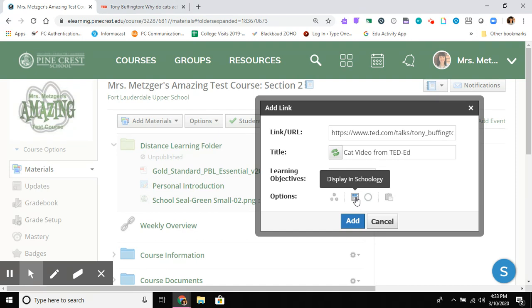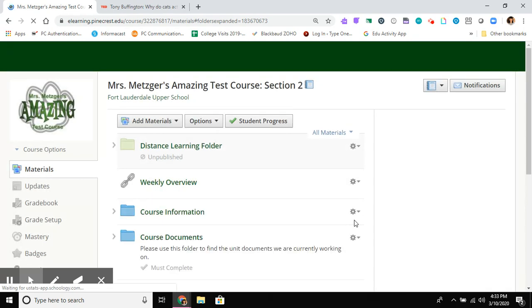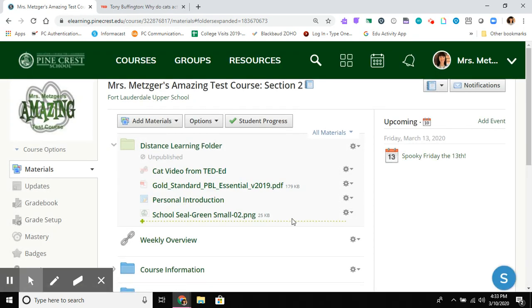What that means is it's asking the web page to load inside Schoology, and this is actually a feature that we do not recommend. A lot of web pages are super advanced and they don't work inside other tools. So I'm actually going to uncheck that, and I'm going to say display in a new window. Okay, I want that grayed out because what I want to have happen, I'm going to go ahead and press add. I have that grayed out because what I want to have happen is when the students click on this, I just want it to pop up in a new window.